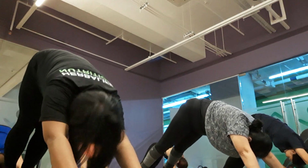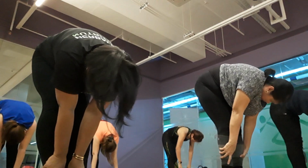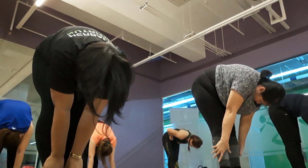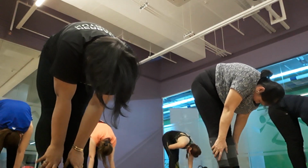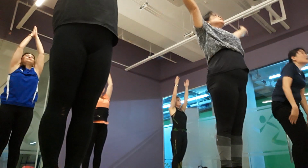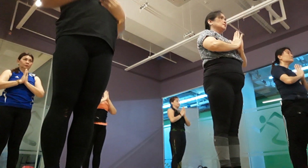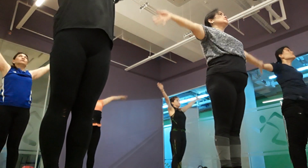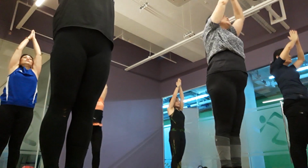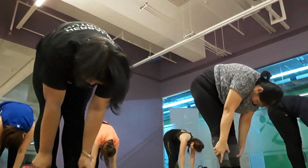Step forward again, inhale to lengthen. Exhale, let go and feel the stretch at the back of the legs. Come up, spine by spine, breathe in, palm touch. Exhale, hands to the heart. One more step. Extend the mountain pose, breathe in. Exhale and fold forward. Inhale to lengthen.